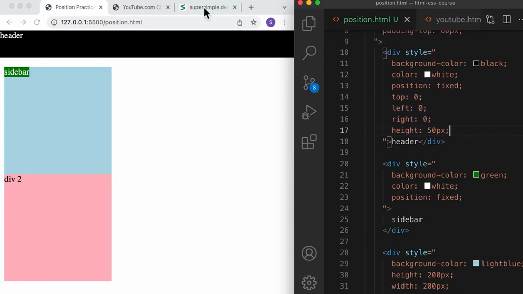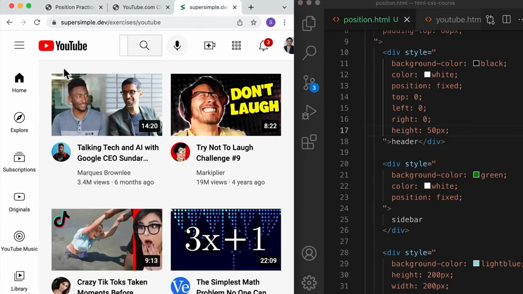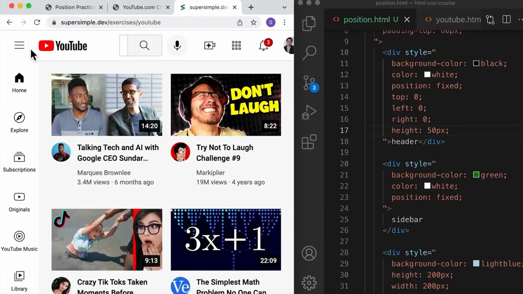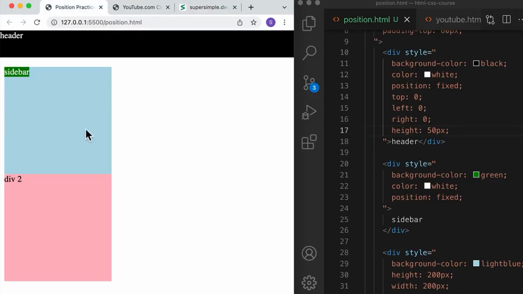So let's look at our sidebar in our design. We notice that the sidebar is sticking to the bottom, so we want bottom 0. It's sticking to the left, so we want left 0. And for the top, it's actually not reaching to the top of the page. Otherwise, it would cover up the header. So there's quite a difference between the sidebar here and the top of the page. So let's go back into our practice file and learn how to position that.